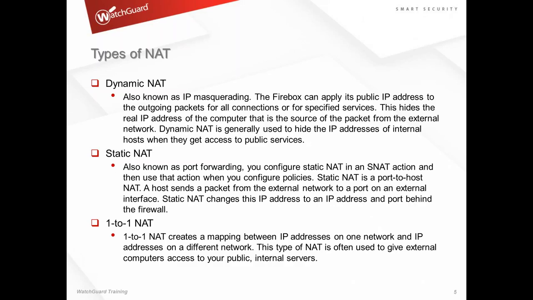Now, as you talk about multi-WAN and some of the other features, maybe a round robin, now we come into a sticky connection conversation, which we can absolutely specify as well. But that, again, as we talk about server load balancing, that's a great area where we would need a sticky connection, and we'll talk about how that applies. This hides the real IP address of the computer that's the source of the packet from the external network. Dynamic NAT is generally used to hide IP addresses of internal hosts when they get to public services.